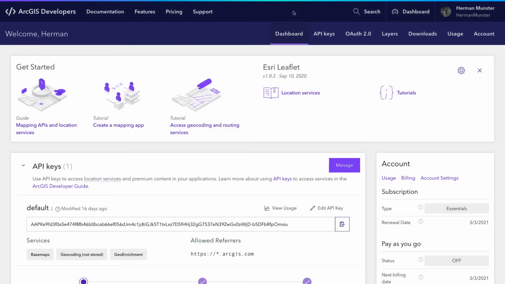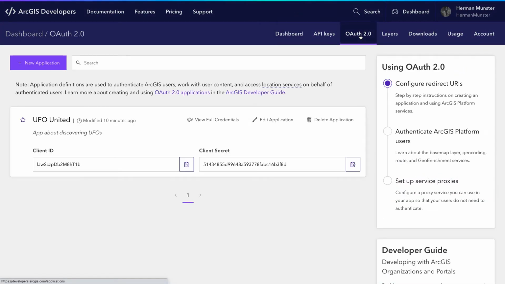Let's return to the dashboard and look at the OAuth tab. Use OAuth when API keys do not cover your use case, or you want users to use their own credentials to access the services in your apps, or you want to use a proxy. There is complete documentation in the Security and Authentication chapter to help you understand how these concepts apply on the platform. With OAuth, the client app will prompt a user to log in with their account, or you could use the proxy service and meter service usage to your account.